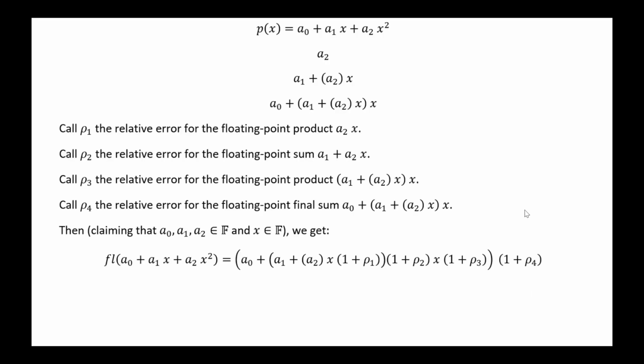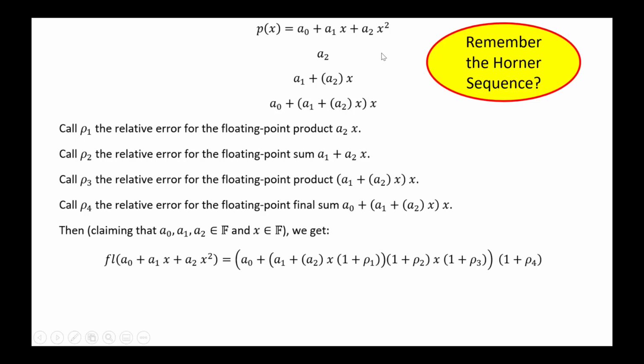This is going to be a little bit of a repeat of what we did in the cool and simple example, but we're going to return back to our quadratic polynomial where we have the coefficients a0, a1, a2, and we're going to apply the Horner sequence. The Horner sequence basically is initialized with the highest coefficient, and then you take what you had before, you multiply by x, and you add the next lower coefficient. That's the first iteration of the Horner sequence. And you take what you had before that, and you multiply by x, and you add the next lower coefficient. And we only have 2 rounds of the Horner sequence for a quadratic.